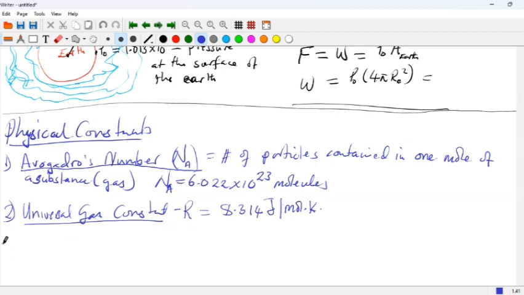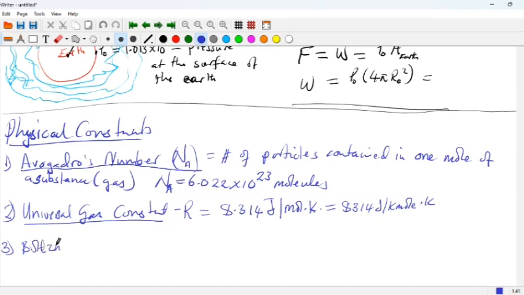Another constant of interest, the third constant, is the Boltzmann's constant. But before we talk about it, you can express the gas constant in other units, such as 8,314 joules per kilomole Kelvin. When we put kilomole here, we have multiplied by 1,000, since we have this many particles. So we can express it either in terms of kilomoles or in terms of moles. Then the next one is the Boltzmann's constant.